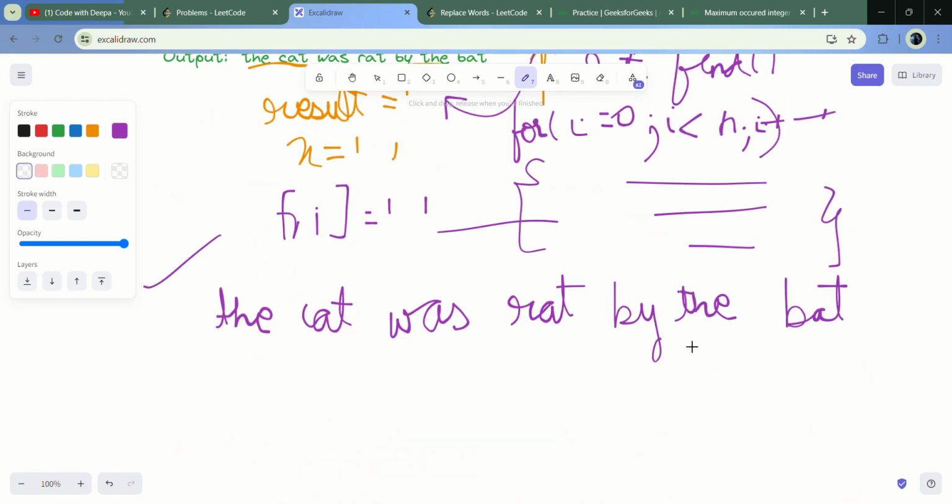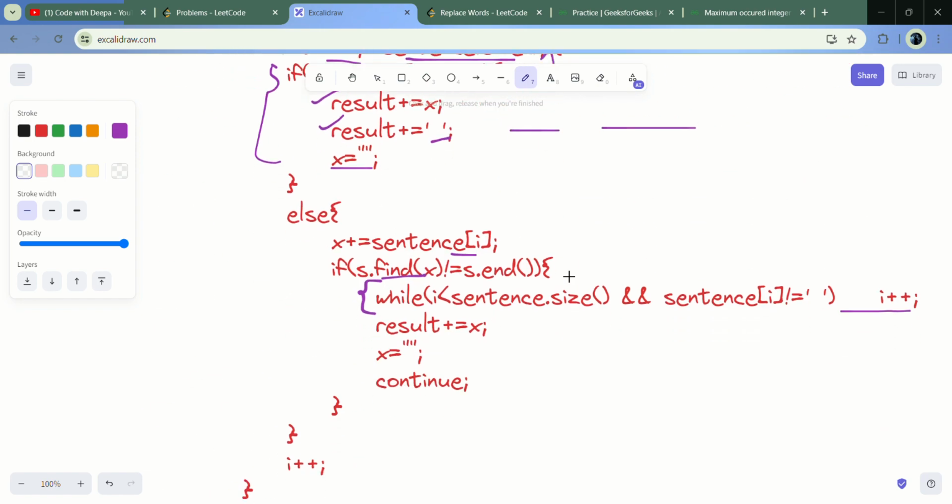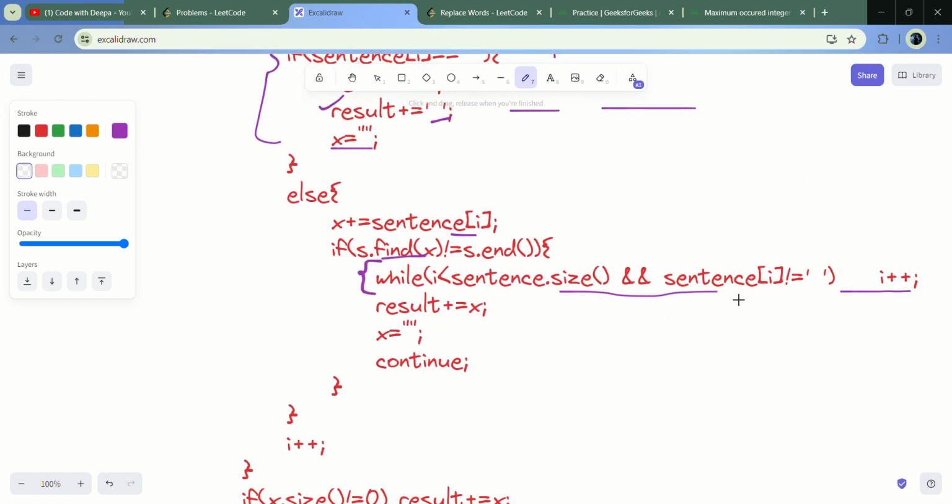Let's say if we see the example here, cattle. Okay, so if I move to cat, cat is present in my dictionary, so I have to just go outside this. I have to not traverse these words. So here this while loop is helping me to just skip those words from my sentence.